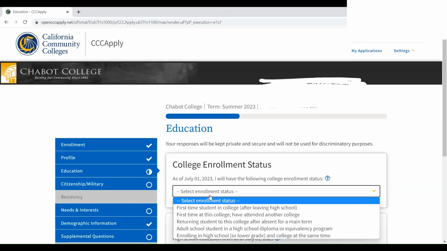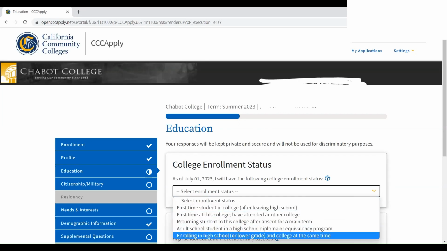For college enrollment status, make sure to select enrolling in high school or lower grade and college at same time.